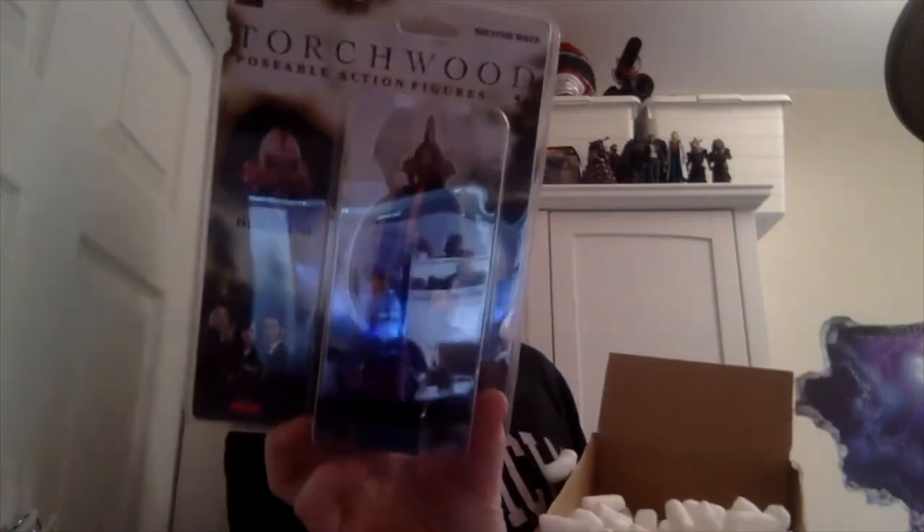So the first thing we're going to do is look at the parcels. I've only got three parcels at the minute — I should have four, but we'll get onto that in a second. Starting with the biggest box, in here we have a Blowfish from the Tortured Series. I don't believe I've done a video talking about this wave of figures — I have wave one, and this was the last figure I needed for wave two.